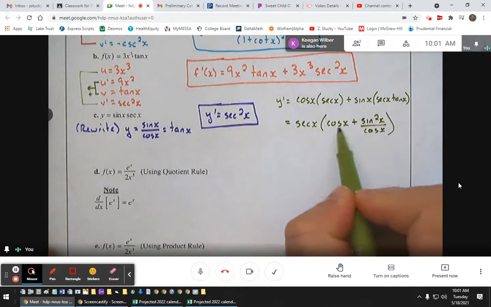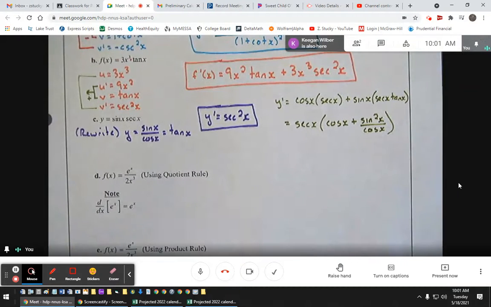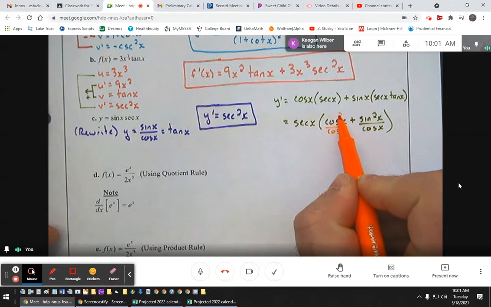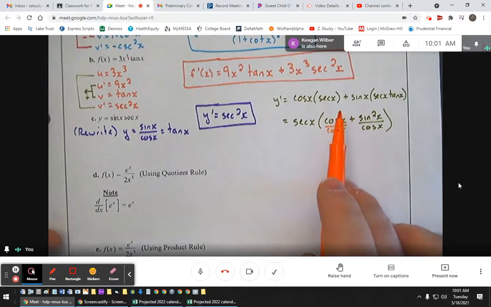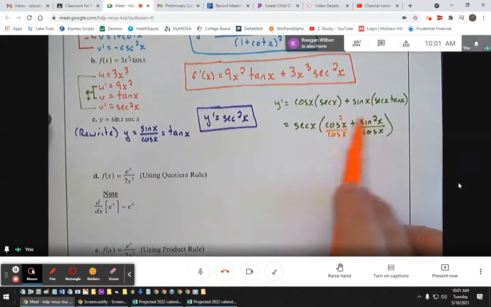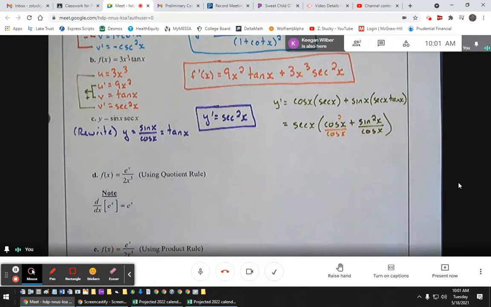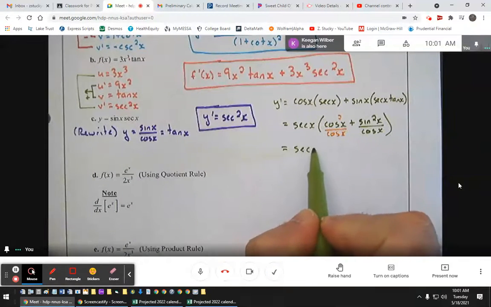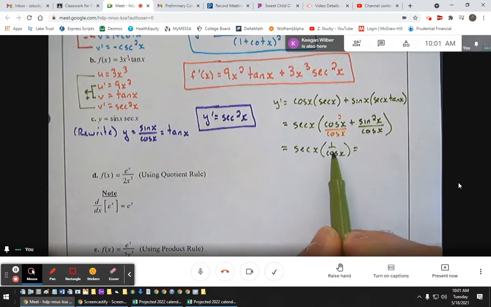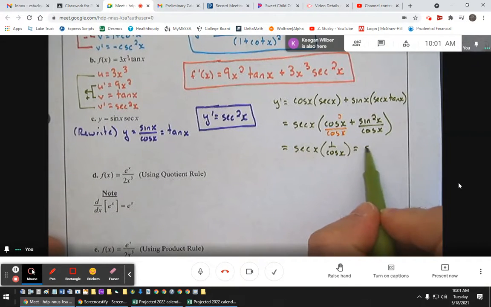What do we want to do if we want to add these two things together? Common denominator. What would make both denominators happy? A cosine on the bottom. So I'm going to give this a cosine on the bottom, and I'm going to square it on the top. What would we have on the top? You don't have to write this down. I'm just proving to you that it's the same thing. So what's on the top here? What's cosine squared plus sine squared? We know this. What is it? 1. So this turns out to be secant times 1 over cosine. What can you tell me about 1 over cosine? It's secant. What's secant times secant?